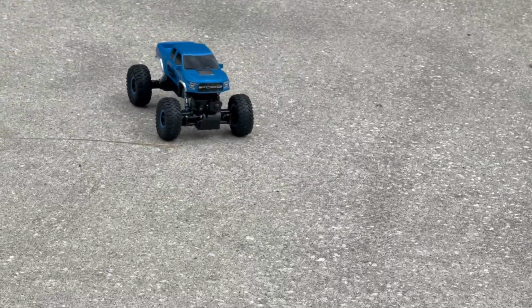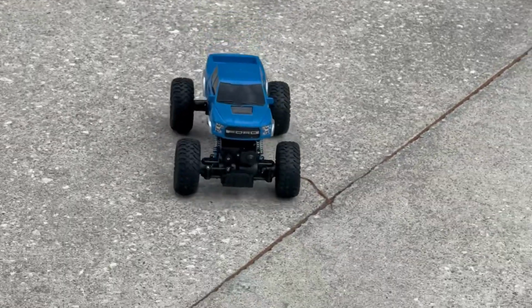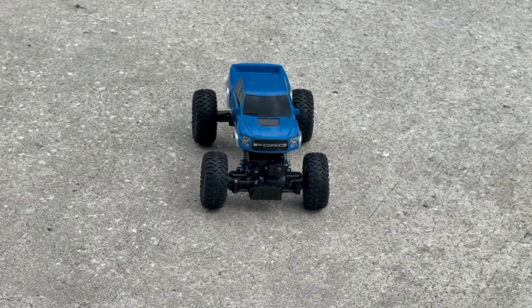Alright, everybody. Little RC Raptor is definitely a sweet little toy. Hope everybody enjoyed this. Tiger out.